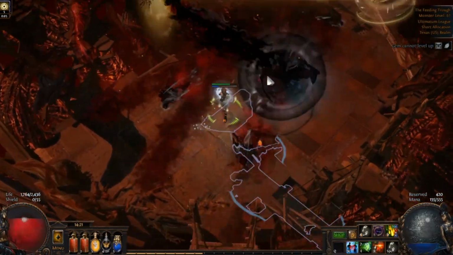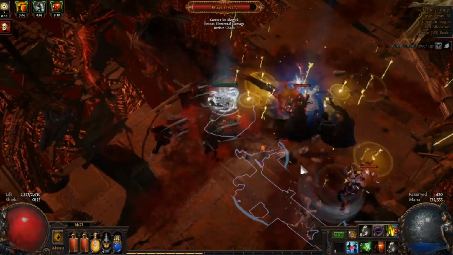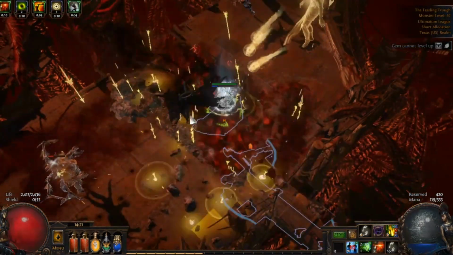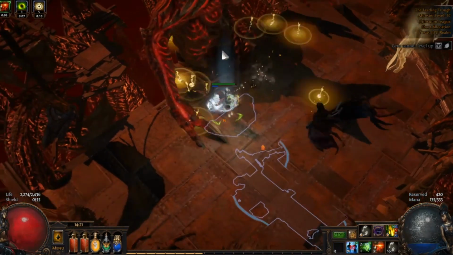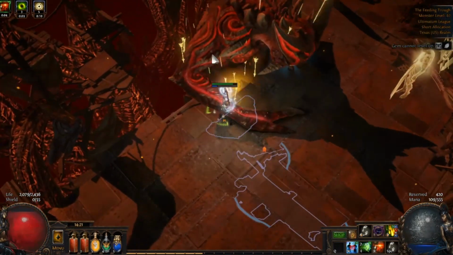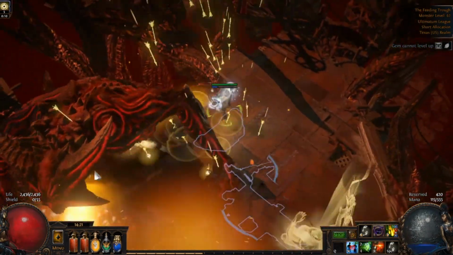Take down Kitava, the heart. Rain of Arrows doesn't do that much damage to the heart, unfortunately, so it takes a little bit longer. Rain of Arrows actually does quite a lot of damage to Kitava himself, though, because most of the arrows hit him. Since he is so big, his hitbox is absolutely enormous. You can shoot it back, and as you can see, the damage is pretty good.